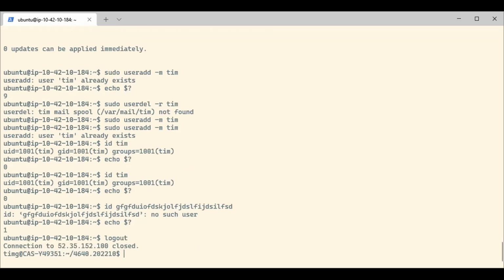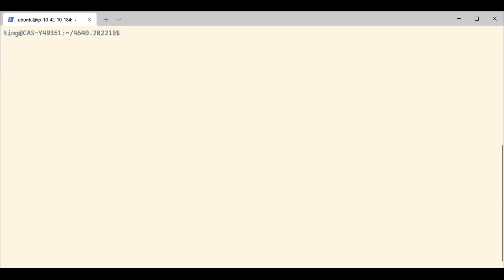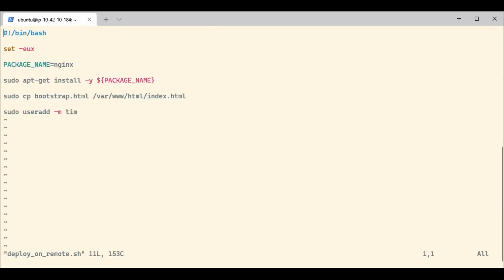So I can exit, come back to my shell script. And in my local script here, I'm going to use a condition, an if statement, to check whether my Tim user exists or not. So I'm going to use if, and I'm going to run the id tim command.